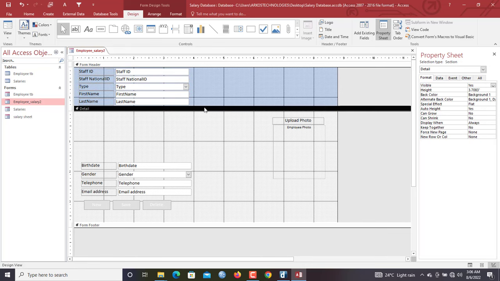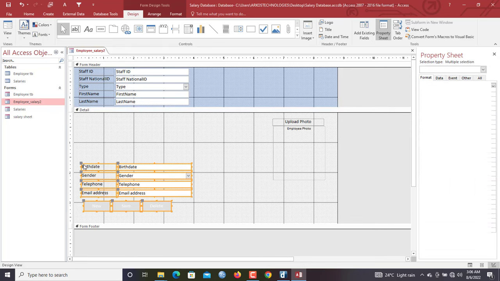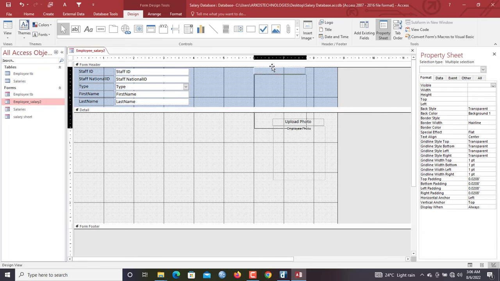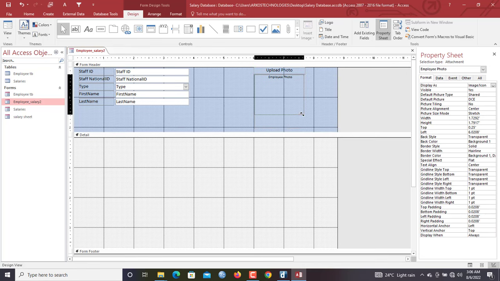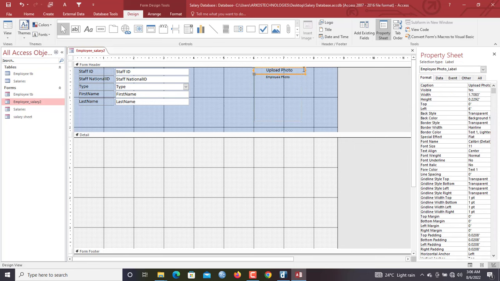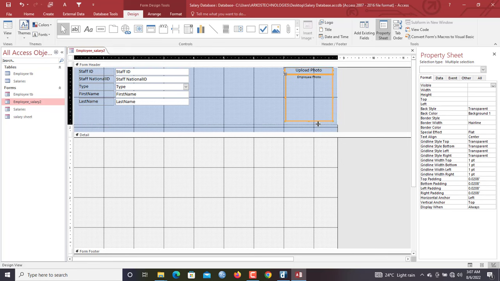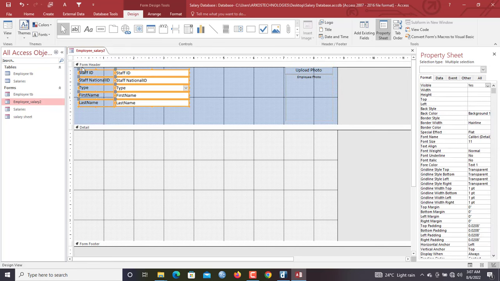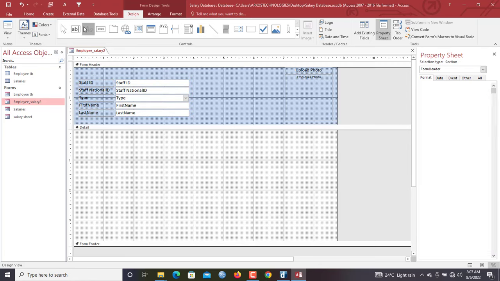Okay, so now I'll remove all the buttons here, but the picture we will need, so we'll put it over here, and we have to keep it as small as possible. Okay, so we shrink it, we set it up here neatly. Okay, so now we click, we put everything down here, then let us insert a label.